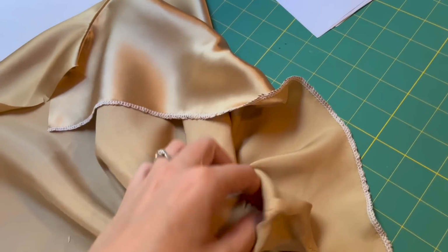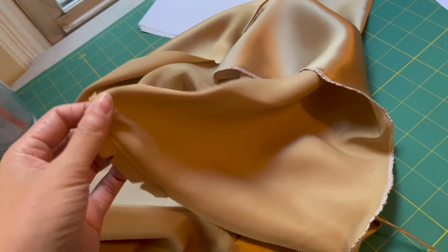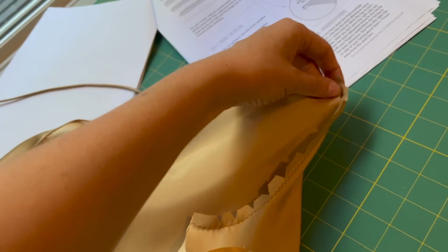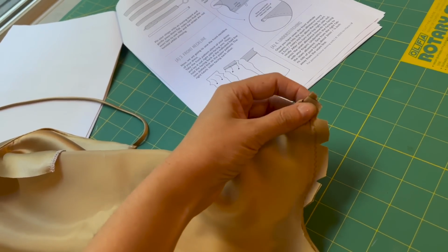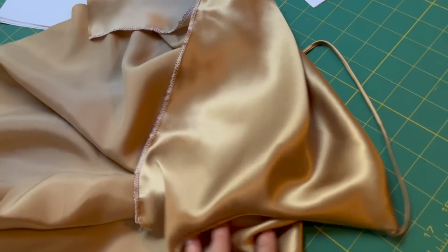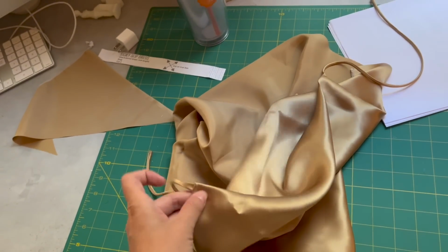To show you, this is what I mean about how clever the design of the Sicily slip dress is. When you pin, actually this one's folded over because it's the front piece, so the facing is integrated into the pattern piece, but when you are sewing the armhole, you sandwich the strap up in the top corner so that when you turn it inside out, it's automatically finished for you, like on the front. Isn't that so clever? I just love that design.